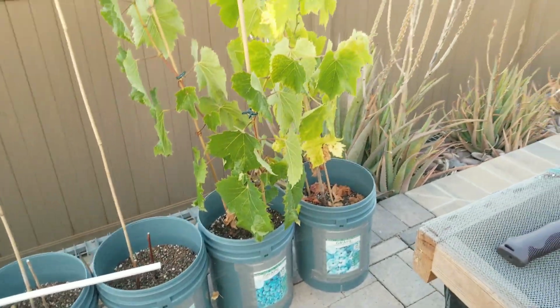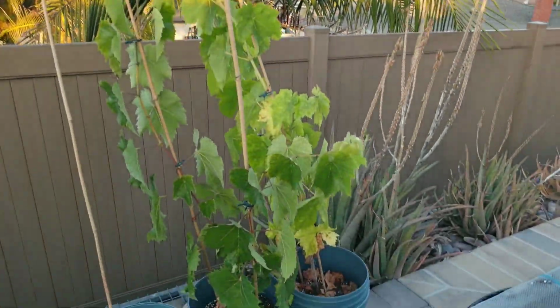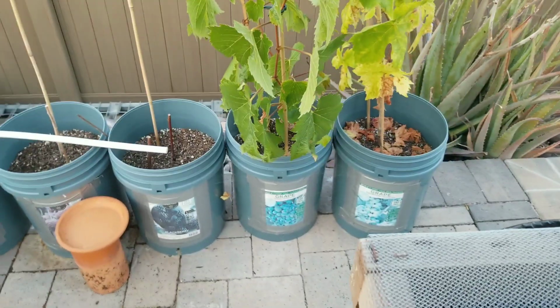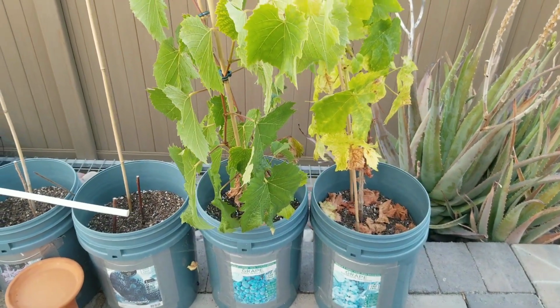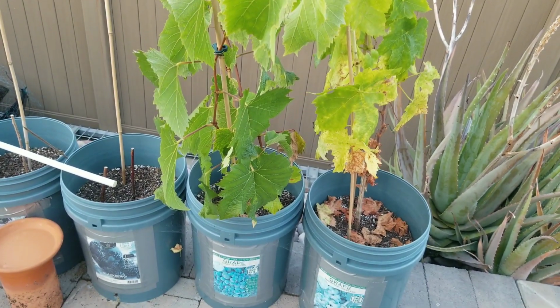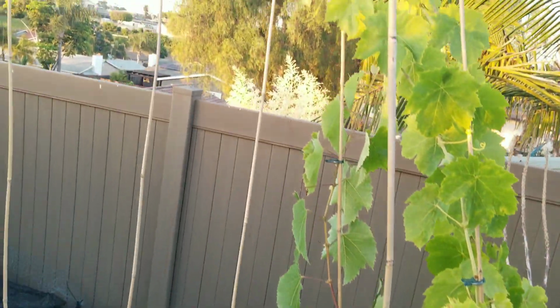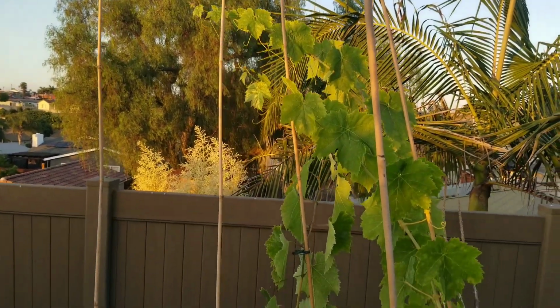These are my 2 grape plants, and I keep saying I need to move them. The Mars grape is doing very well. The Thompson seedless is suffering from the bottom up, and I don't know if once the leaves get old they just do that automatically, but it's still continuing to grow. You see, it's way up here, so it's continuing to grow.